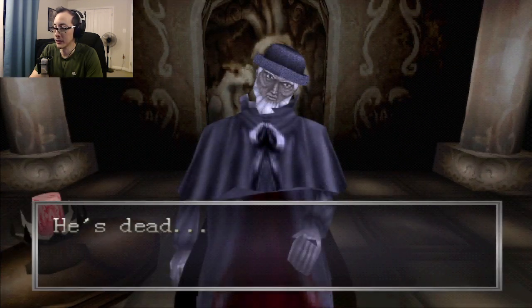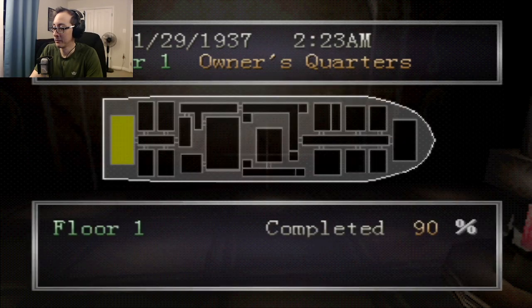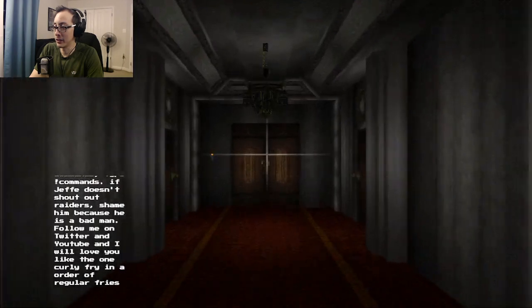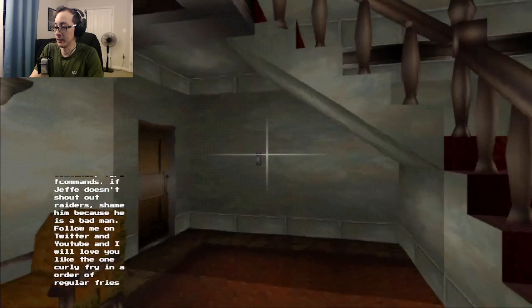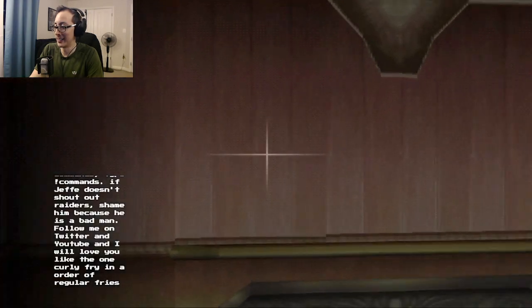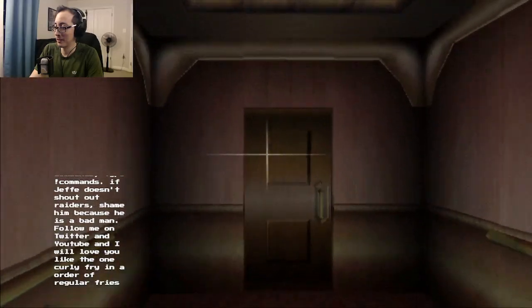Are we supposed to leave? Where do we go? To the front of the ship, maybe? Yeah, you're still dead. Can I use the stone on you? No. Yeah, we just leave. I'm assuming some sort of cutscene will happen as we're leaving. That'll give us some indication of where to go. Are we going the right way? Are we even going the right way? Were we supposed to stay back there?